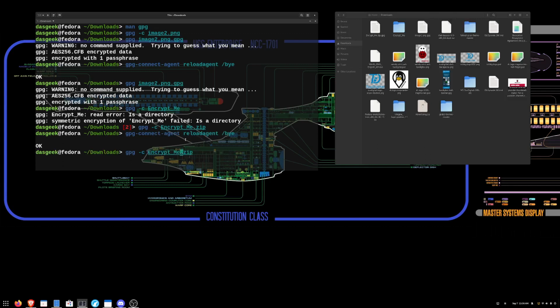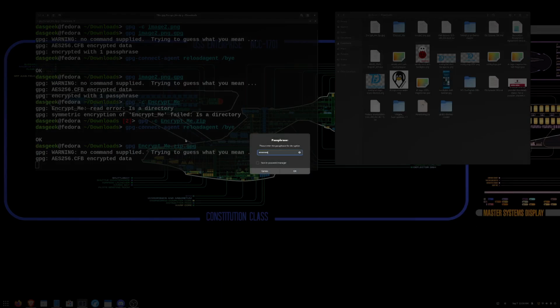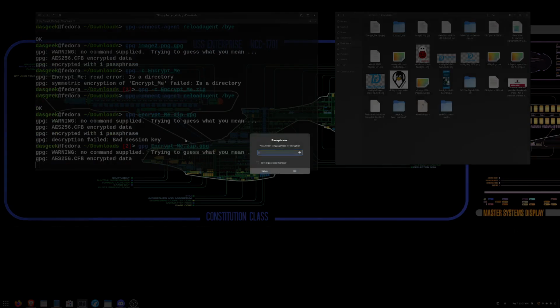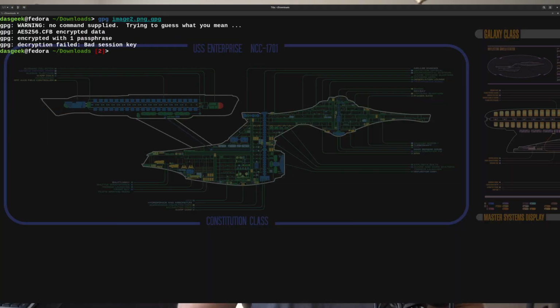And then you can also reset the cache on that, as I'm showing here, and then decrypt that file when you download it, and you'll have that zip file that you unzip and got all your folders and family photos or whatever you want right then and there. Now, if you type the wrong password, you can see that we're going to get a bad session key failure. So you know what to expect if you don't have the right password in there. And of course, once we type the right password, it's going to decrypt that file for us to get into. But just so you know, if you don't remember that passphrase, that's the kind of error that you're going to get if you see that.